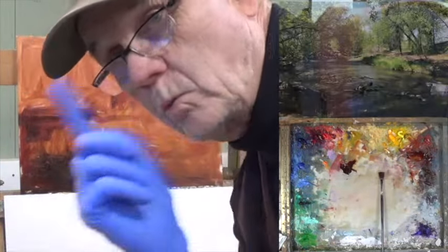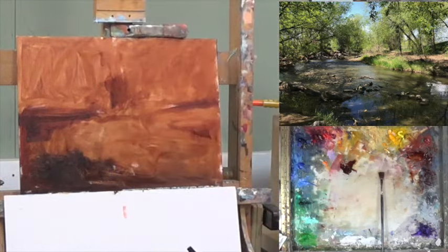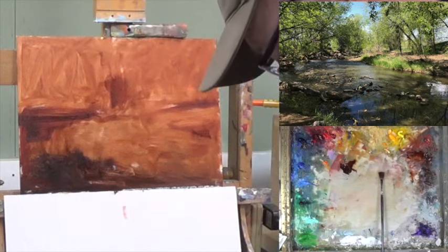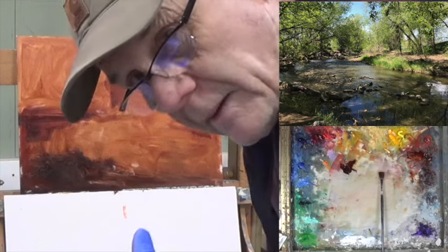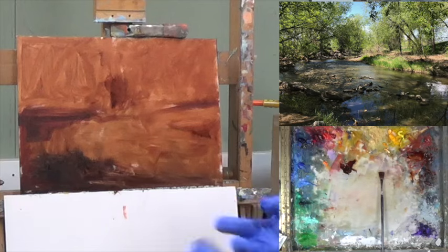Hello and welcome. I'm George Kahl. Welcome to part one of a three-part series titled Gentle Bend. As you can see, I've already toned my canvas, and I'm introducing a new process to my students this week in my studio class. This is the preliminary start — this is how I do my mock-ups for them. You get to see how I create a painting in three sessions.